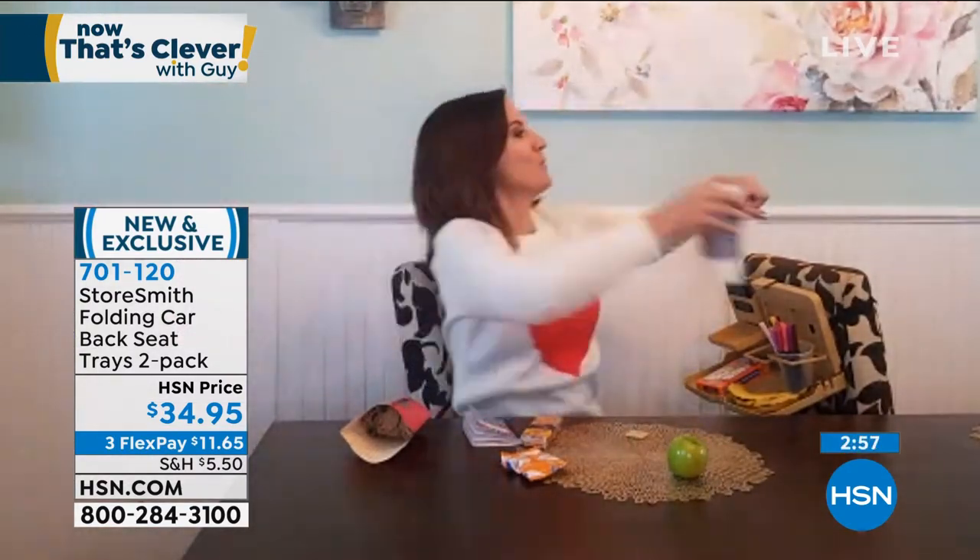They have their space, their stuff — it keeps them busy. I love that you can change things out too. I'm going on a road trip with my girls later this summer, and every time we stop for gas I can put new stuff in here for my seven-year-old. The other thing you'll love: this isn't just for the car. It's a simple strap, so you can take it on the plane too. You don't want to touch stuff everybody else has touched, so you can use it on the plane and take it home. If it gets dirty or germy, just put it on the top rack of the dishwasher.